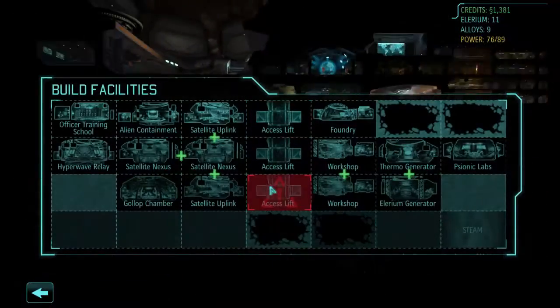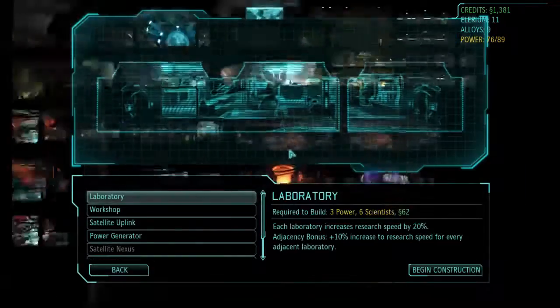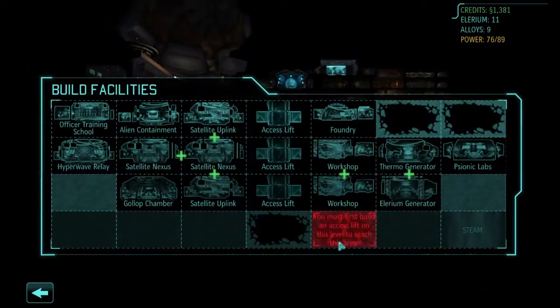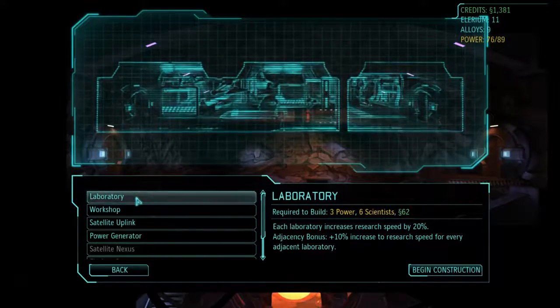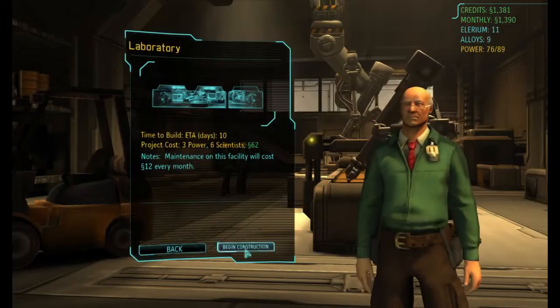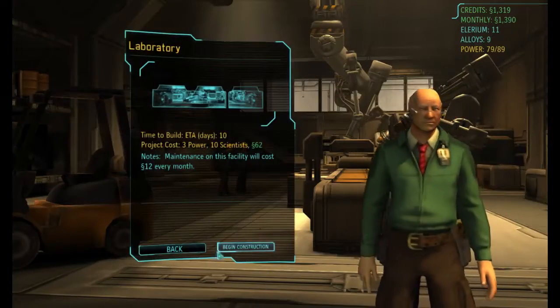Engineering, facilities. Build up here. We're using about laboratories, weren't we? Build me one lab. Build me another lab.